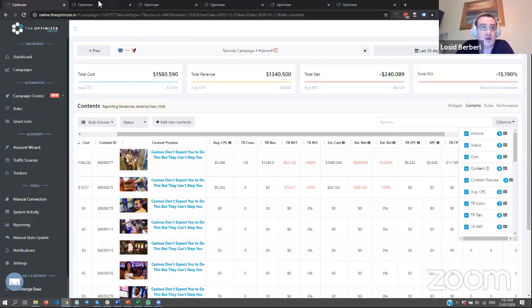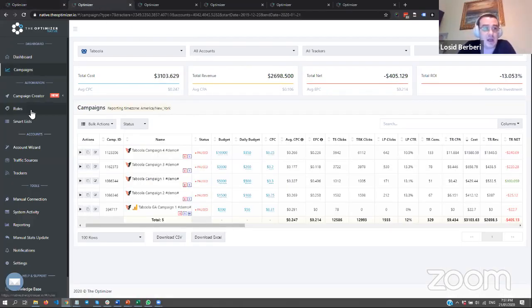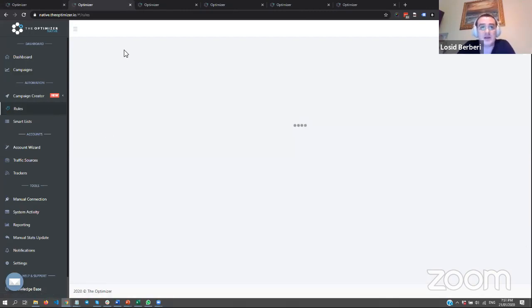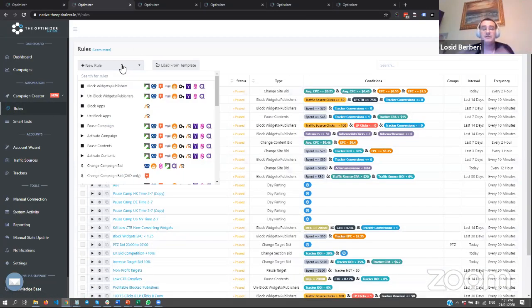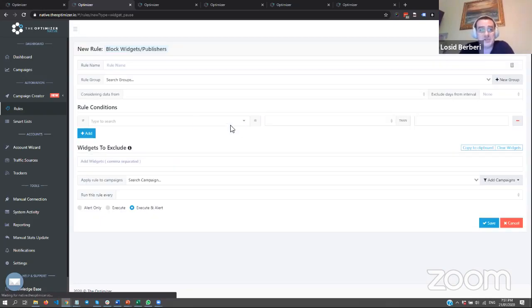To give you a more accurate example, I would like to go to rules. If I'm blocking publishers after 50 clicks on the traffic source without any landing page clicks, because sometimes some clicks get counted as zero on the traffic source due to poor quality, then I would like to create a block publisher rule based on tracker clicks.